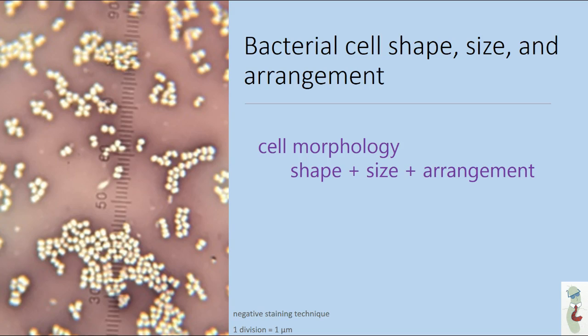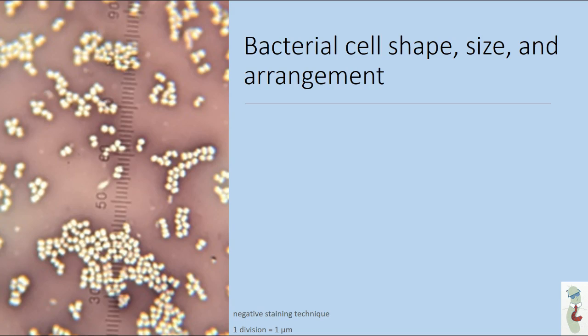The small white circles that you see here are individual bacterial cells. Because this smear was made from a single pure colony, all the cells have the same shape and size. The scientific term for spherical cells is coccus. The plural for coccus is cocci. You should use these terms instead of circles or spheres when describing round bacteria.